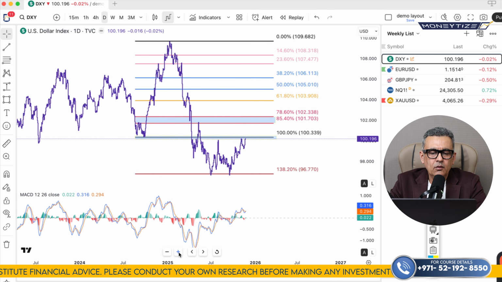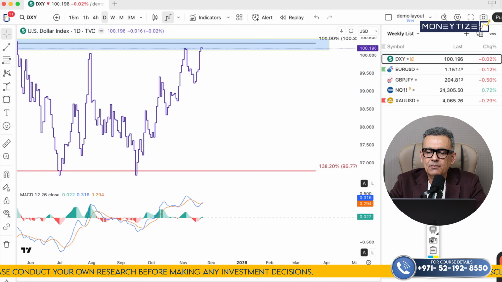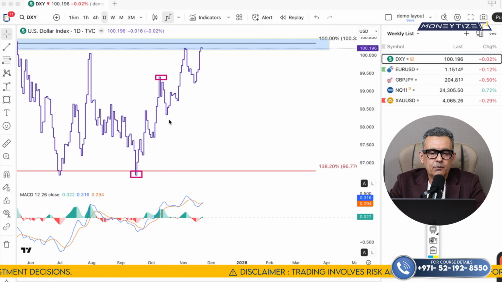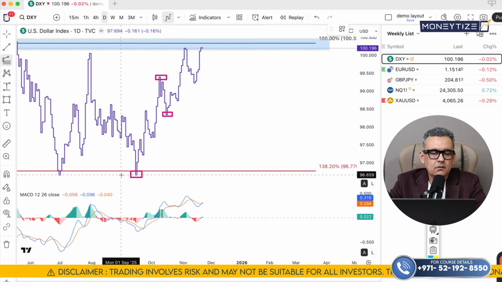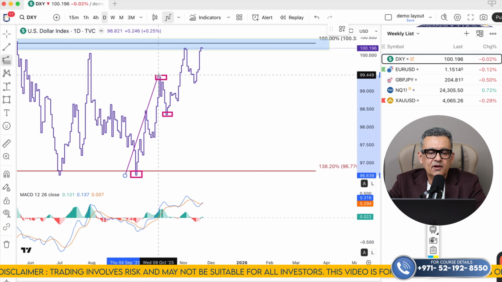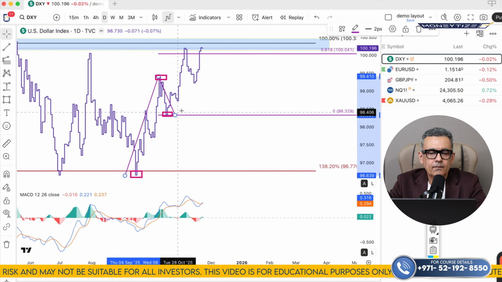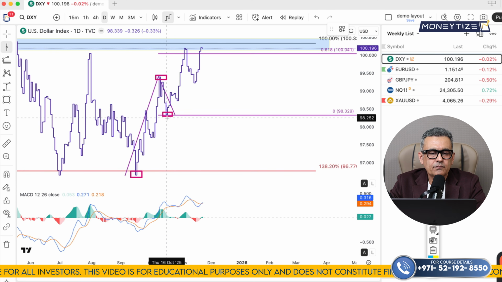Now I will zoom out and apply fib extensions in the bullish direction. This is the reversal point, and I'm going to apply my first extension here, points A, B, and C, to be applied. I will connect the bullish extension. Let's use it. So the first fib extension in the bullish direction is applied. And I need to mark a vertical line here.